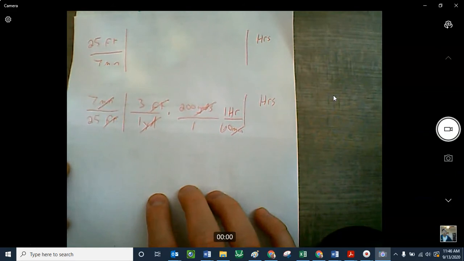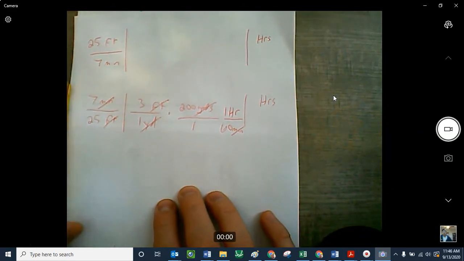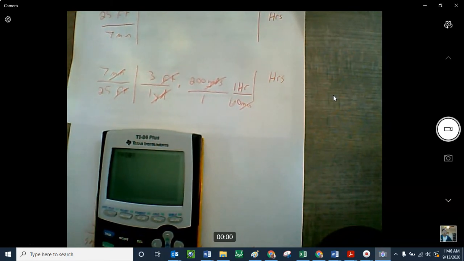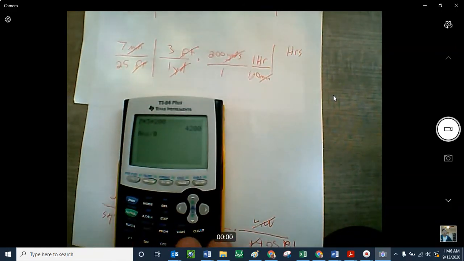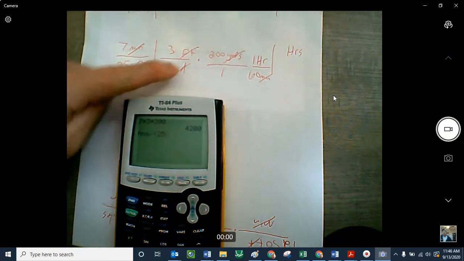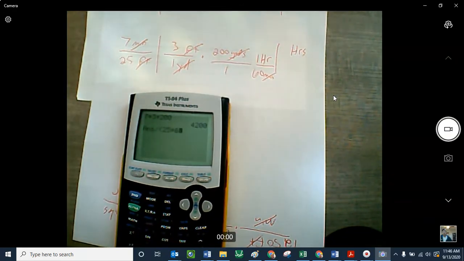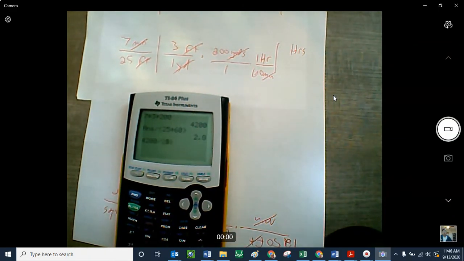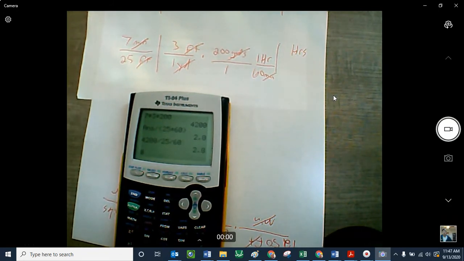Okay. So now that we're left, we multiply everything on top. Everything on top would be 7 times 3 times 200. And we divide by everything on bottom. Now I'm going to be careful here when I divide by everything on bottom. Divided by, start a parenthesis, 25 times 1 times 1 times 60 times 60. You could have done it this way too. When I say divide by everything on bottom, divide by 25, divide by 60, divide both of them. That would also be 2.8.